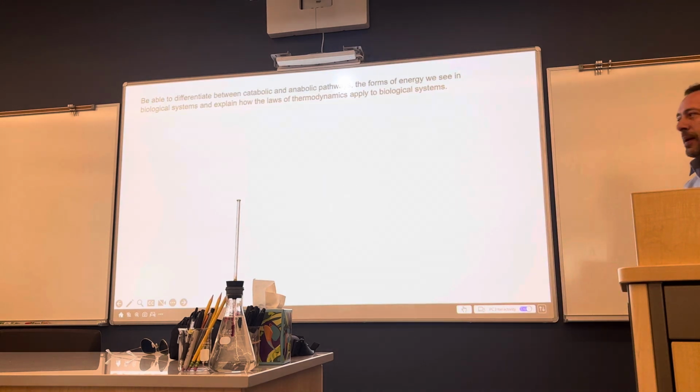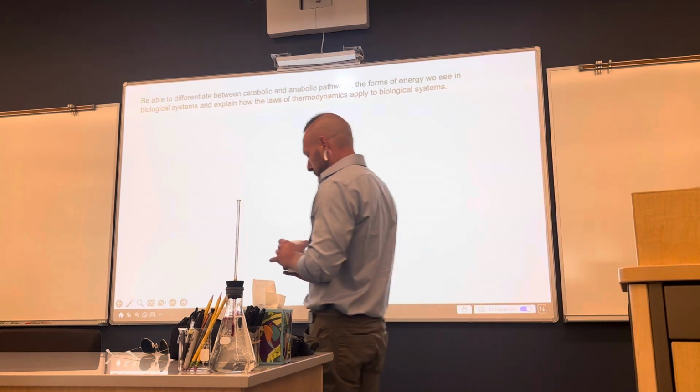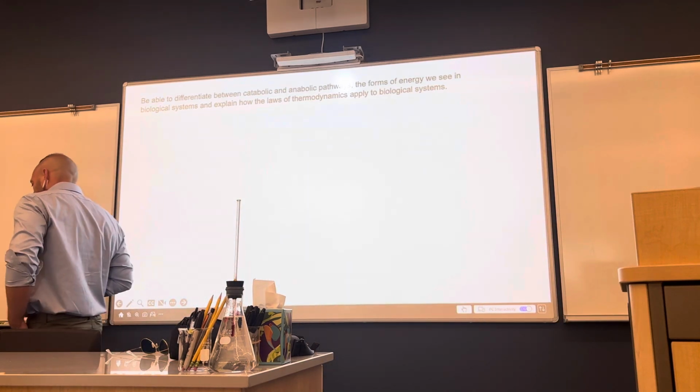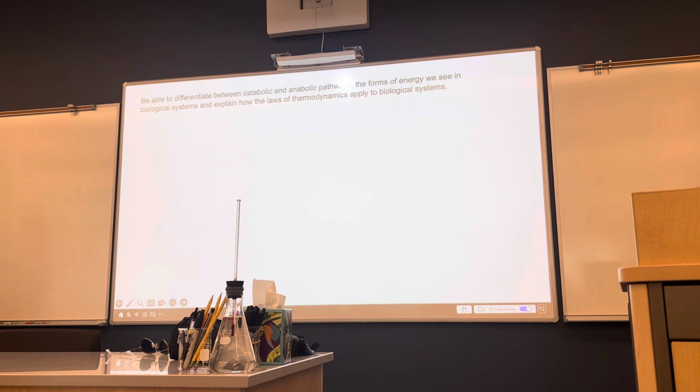Okay, catabolic versus anabolic. What does catabolic mean? Catabolic is to break something down, right? Who can name a catabolic process that we've studied in this unit? Basically all of cellular respiration, right? Glycolysis is breaking down glucose, right? What's anabolic? That's building up, right? Photosynthesis is an anabolic process because we create something out of substrates, right? Versus cellular respiration, which is breaking that back down to those substrates.